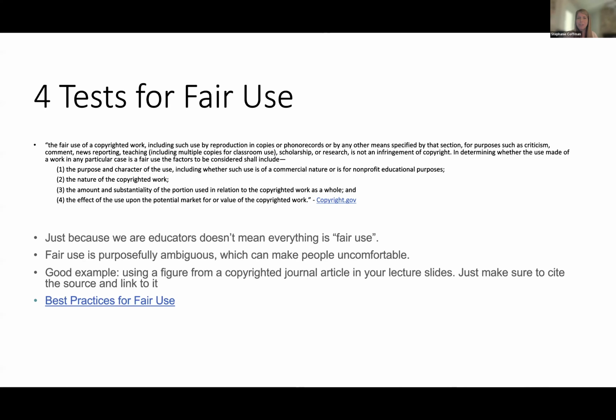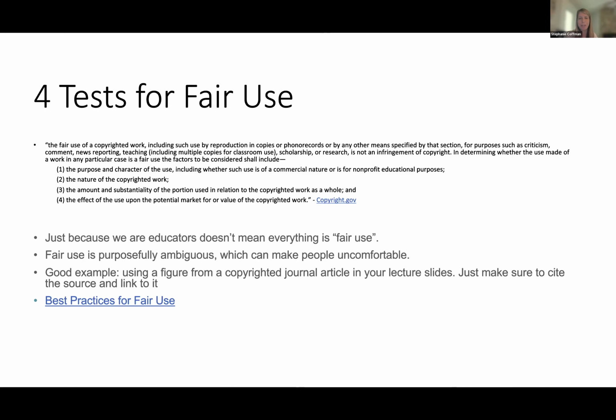Photocopying a textbook from Pearson and McGraw-Hill, that's kind of the nature of the copyrighted work. They would probably argue you can't do that unless you're using their textbook in your class, right? Whereas if it's a novel and you're taking a little excerpt so your class can discuss it, it might be different. And then the effect on the market of the copyrighted work. So is you using this work going to lose the person who made it money, right?